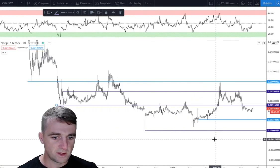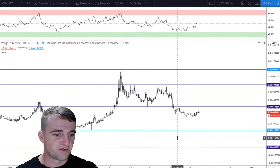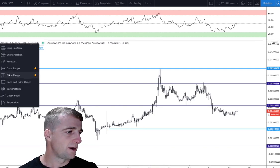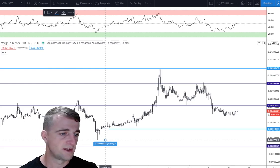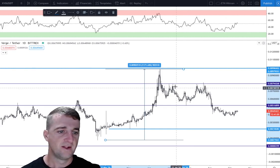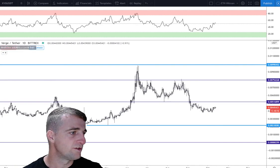Let's drop into the daily time frame. I want to zoom out and have a look at March the 13th — that's when Bitcoin had quite a significant dump, around 57%. Ever since then, all crypto has been on a good rally. We were down at 0.00072 and if you managed to scoop some up there, I'd praise you because I didn't manage to get anything at those levels. Look at that rise — we've had a 1,171% price raise from the yearly lows up to yearly highs. We have retraced a bit now and I've just put the Fibonacci on to show which current level we're at.